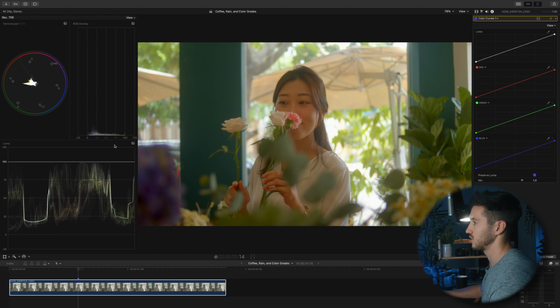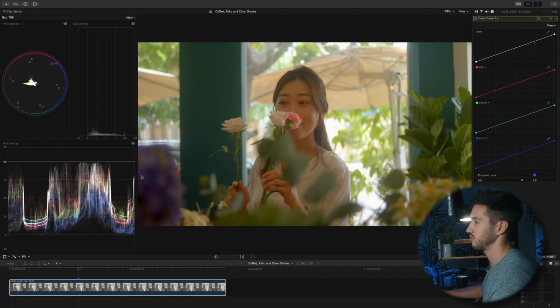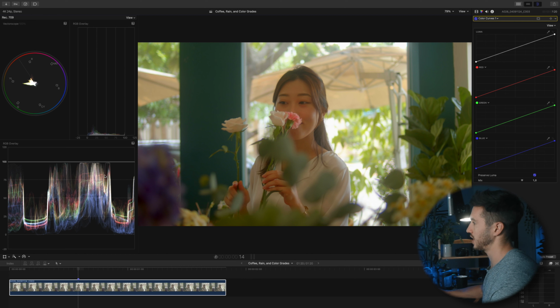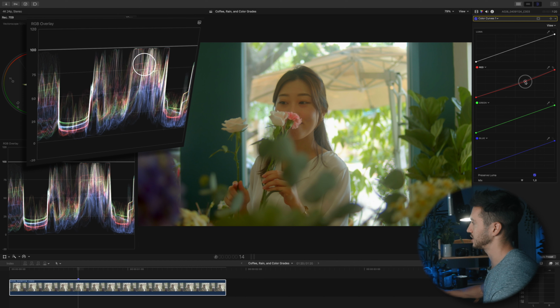So I'm gonna open up my RGB overlay, and I know I have it opened up here, but it's good to see it on this big tall scale, big tall waveform I mean. And we can tell that our shot is off balance by looking at the differentiation in colors here. They're pretty far apart from each other. And I want you to especially watch this section right here. So because it looks like there's way too much red in our image, especially in the highlights right here, let's go to the red curve, and I'm gonna pull down on the red curve. And all that's doing is decreasing the amount of red in my image.